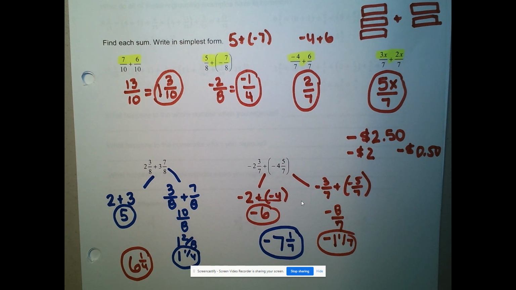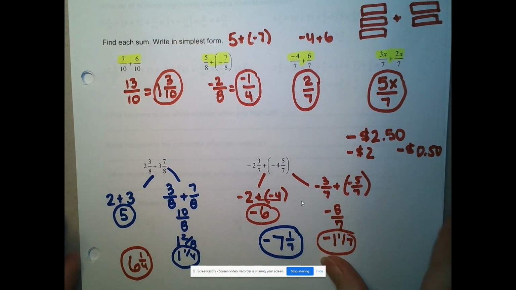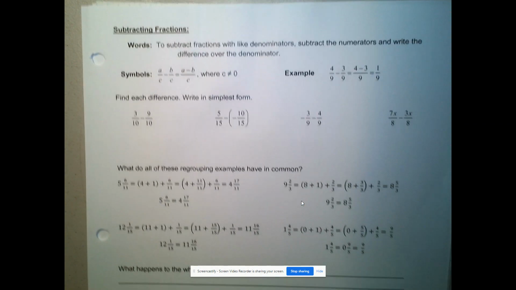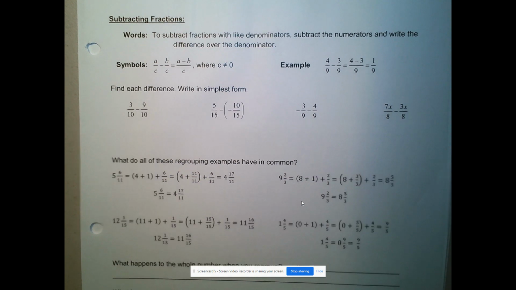So you're going to have a whole number or an integer part to your answer, and you're going to combine that with the fractional part of your answer to get your final answer. And what we don't want in 7th grade, we don't want you switching everything to improper fractions because that is not our goal. We want to elevate what we're doing to be efficient.